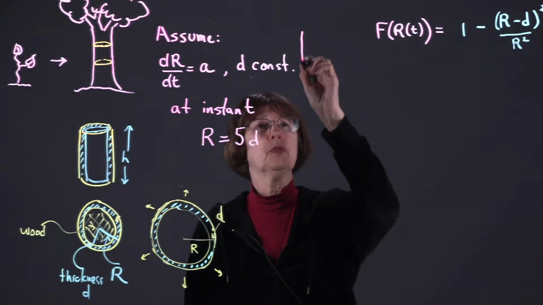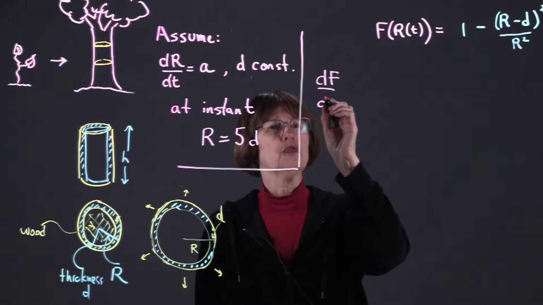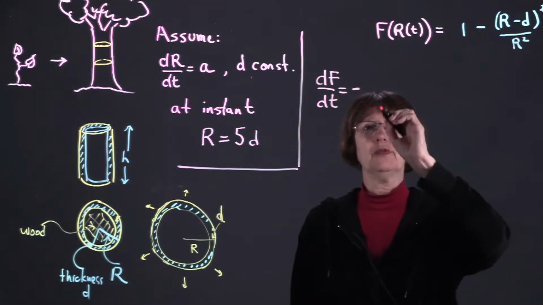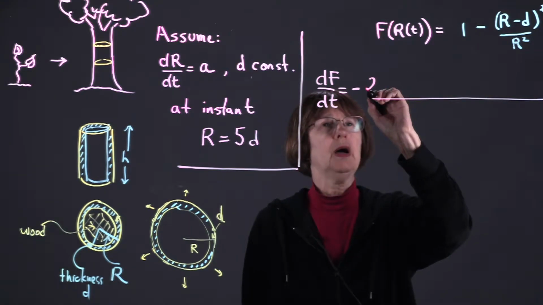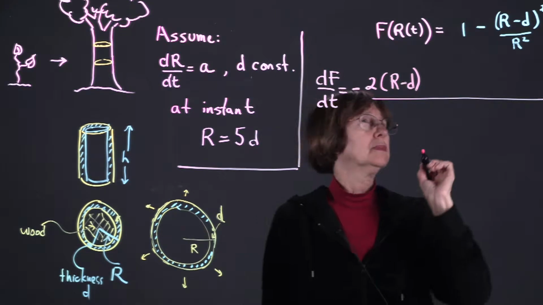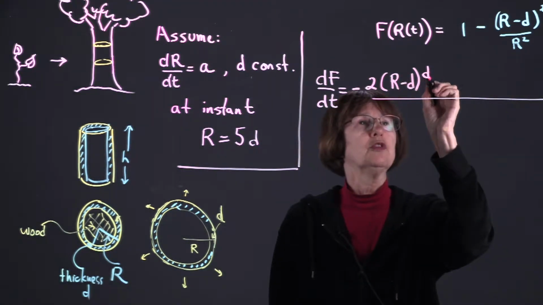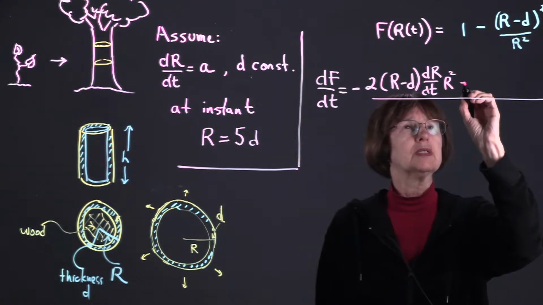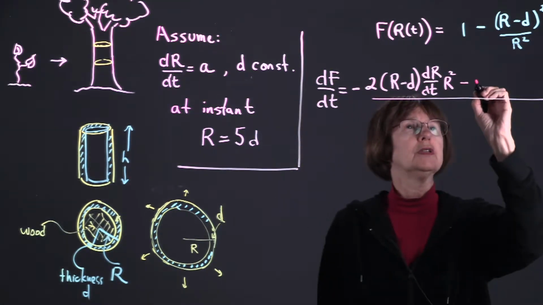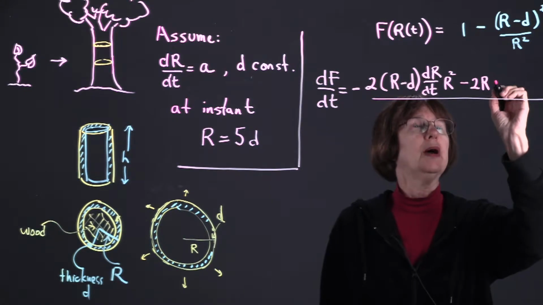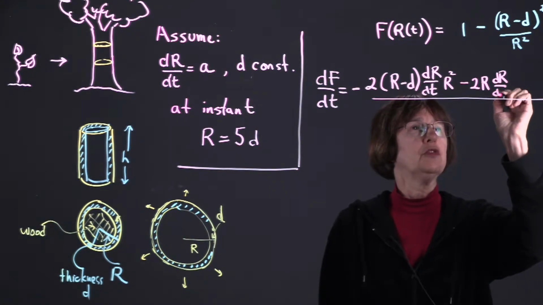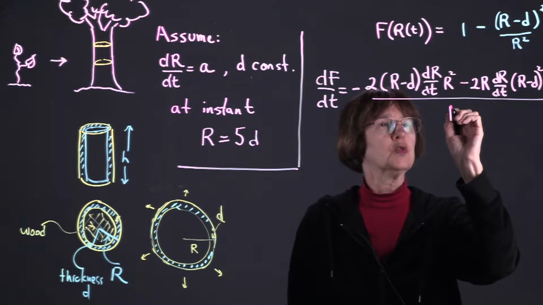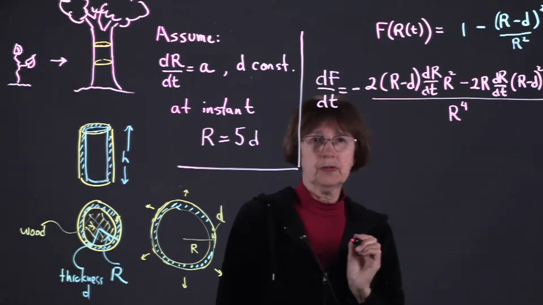All right, so to compute the derivative, let's write down a quotient rule and use a chain rule. The 1 makes no contribution, and I'll put the minus sign out front. The derivative of the top will be 2 times r minus d multiplied by dr dt from the chain rule and multiplied by the denominator. Now from that we must subtract the derivative of the denominator, which is 2 times r, and multiplied by dr dt, again by the chain rule, and then multiplied by the numerator.